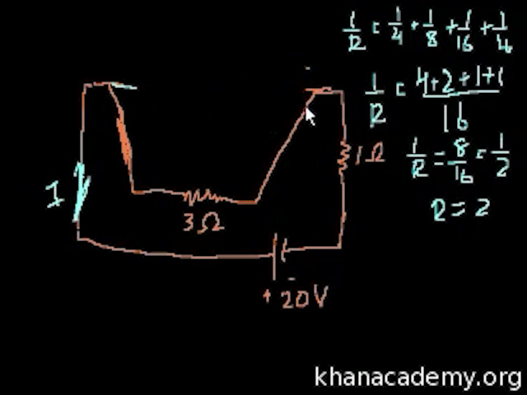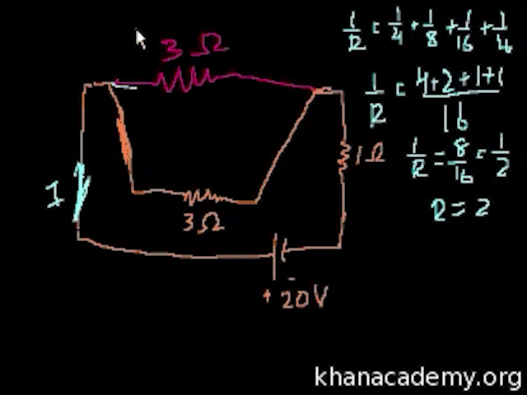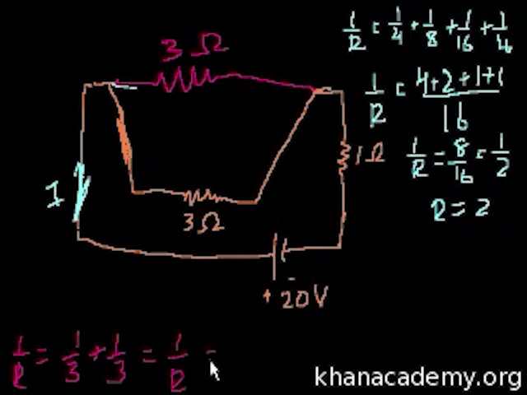So let's erase and simplify. We had the 2 ohm that we had simplified, and then we had a 1 ohm. So we had a 2 ohm and a 1 ohm in series. So those simplify to 3 ohms. Well, now this is getting really simple. So what do these two resistors simplify to? Well, 1 over their combined resistance is equal to 1 over 3 plus 1 over 3. It equals 2 thirds. 1 over R is equal to 2 thirds. So R is equal to 3 halves, or we could say 1.5, right?